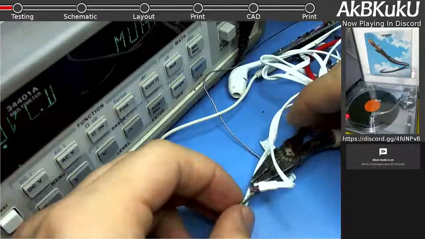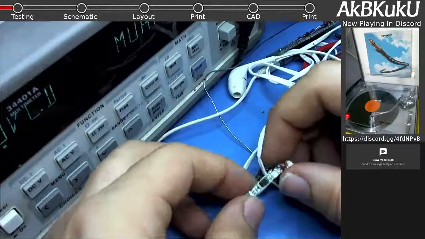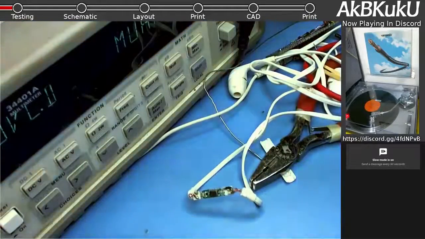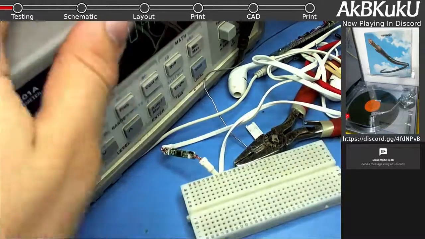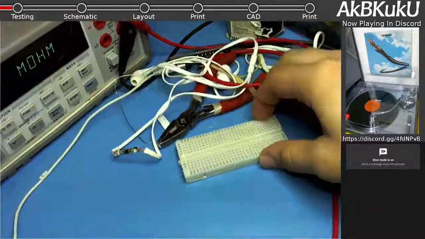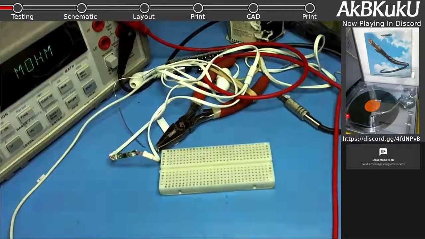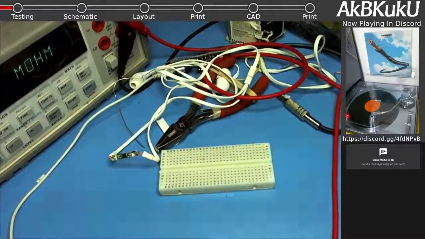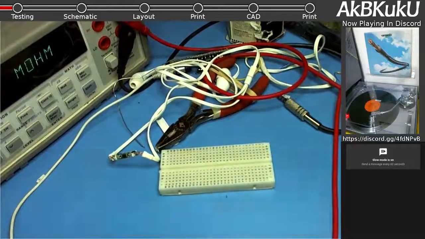Alright, so those capacitors have me thinking there might be a little bit more to this, that the phone may require some fancier schematic. So I think I'm going to have to breadboard something to test this out with the phone. Let's go ahead and start getting something set up for that. I'll use this. Then I need that headphone cable I had at one point for this video that was pre-wired. Let's see if I can find that without too much trouble.